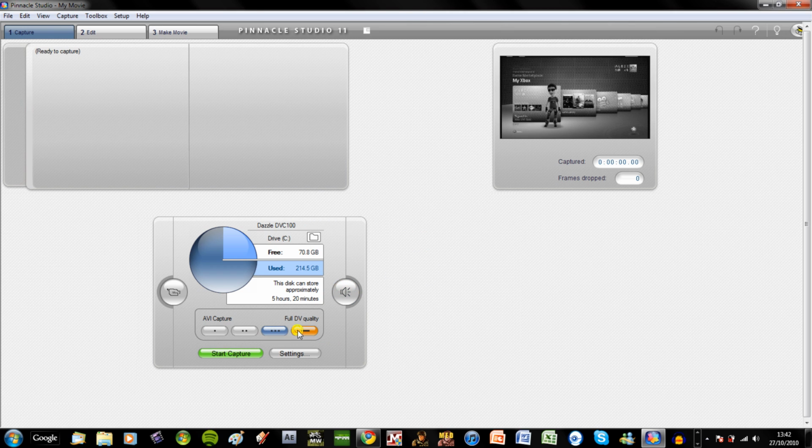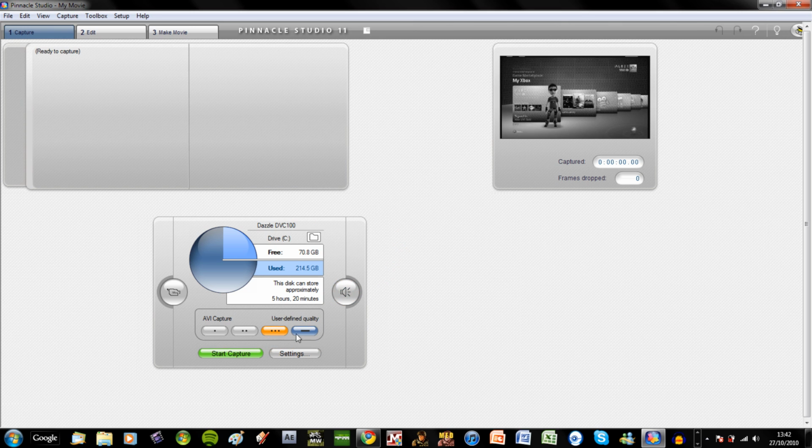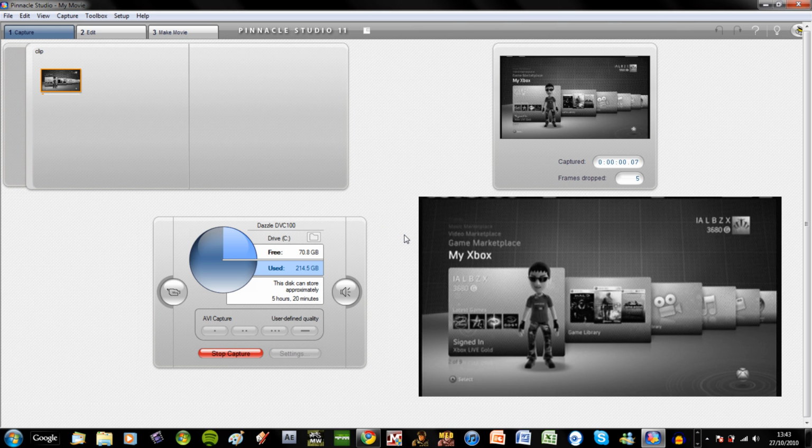Or you can select your user defined quality, which is basically the same, which I've set up to be the same. So we're going to do a quick little capture here. So don't hit capture yet. This is pretty important. You're going to need to know this. So next thing you do, capture, name your video, so clip. I'm going to call it this, speed up. Make sure all this is just how it is. Start capture, you'll get an error box. You should. Click OK and ignore.